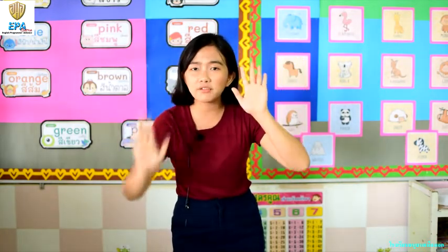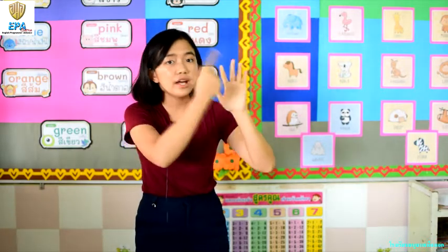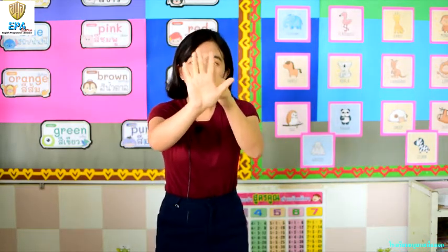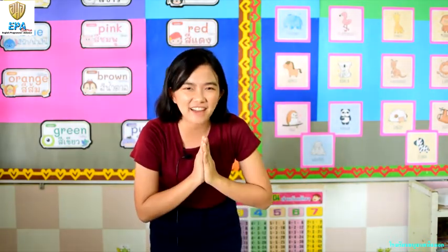Hands! Very good. Now let's count how many fingers are on one hand: one, two, three, four, five. How about the other hand? One, two, three, four, five — five fingers too! But we have two hands, so we have ten fingers all in all. Very good, good counting everybody!